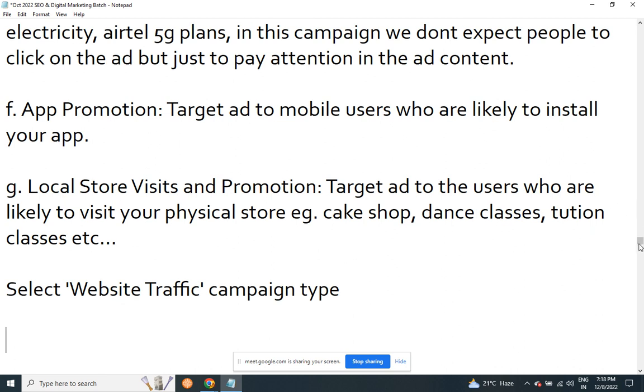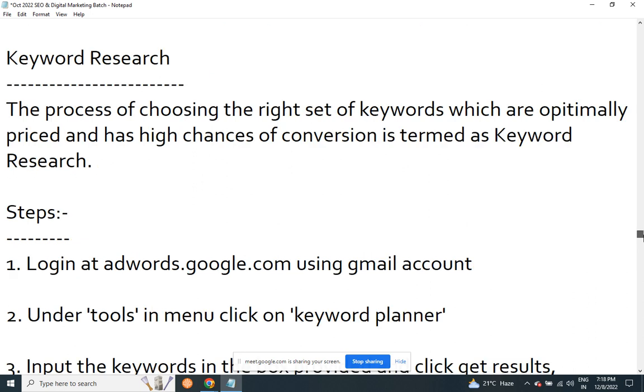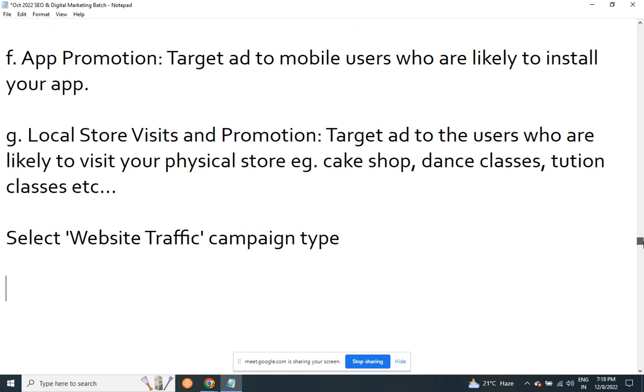Okay. After that, what's the next step? This is your step number 4. So let's go back to AdWords.